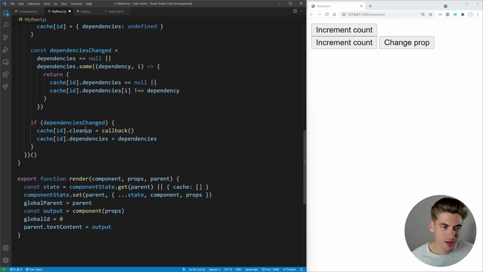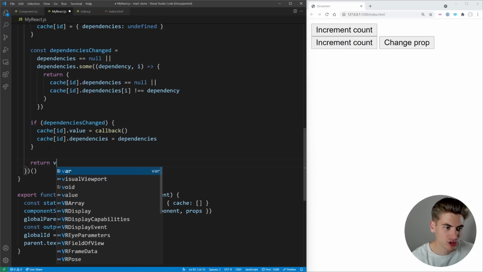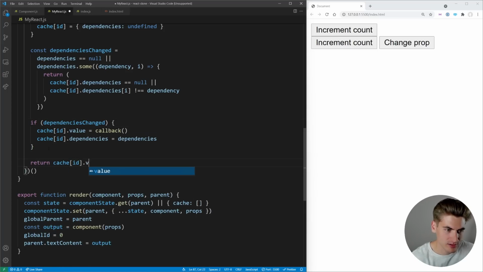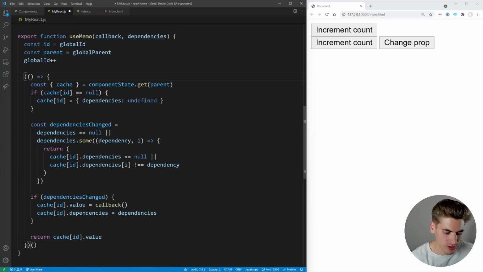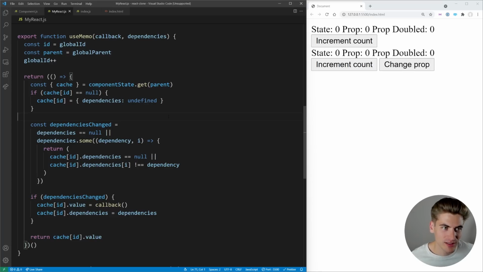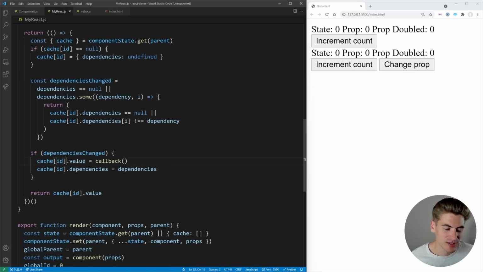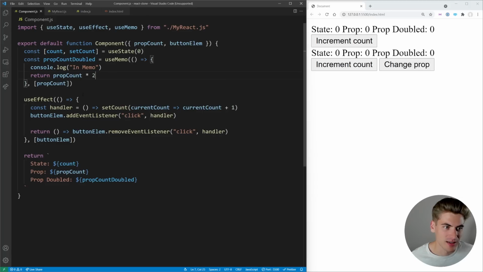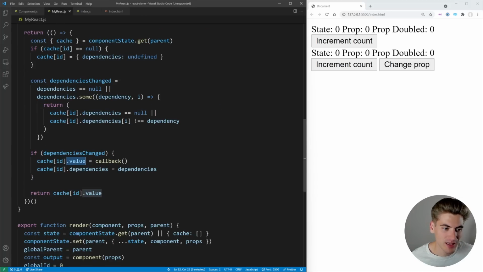And instead of having a cleanup get returned, we have an individual value being returned. And then we need to make sure we return our cache.value down here and return the result of this IIFE. That's the only difference between useMemo and useEffect. Instead of saving a cleanup, we're saving a value because in here we're returning a value. And then we're returning that value to make sure we can use it inside of our component.